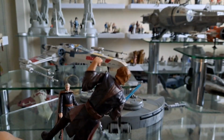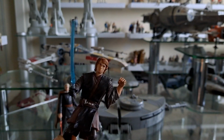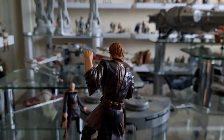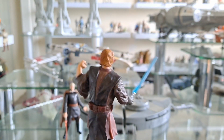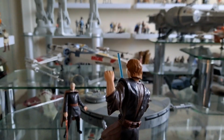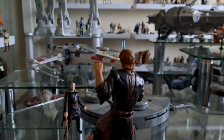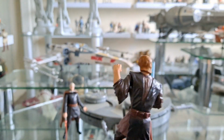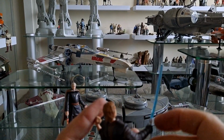Interesting. I don't know what I'll do with that, especially when he's in that pose. It's not the pose I would have him in personally. Okay, there you go. Not even from behind it looks very good. That's not really how I expect his hair to look, although you could put a cloak around that. Maybe that would look better with something more around the neck. I'm just thinking aloud here, ladies and gentlemen.